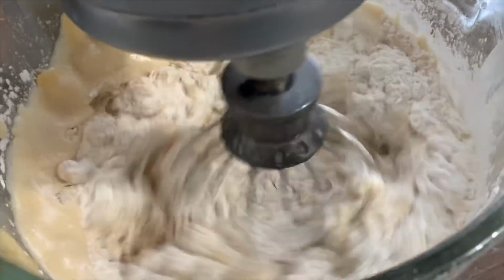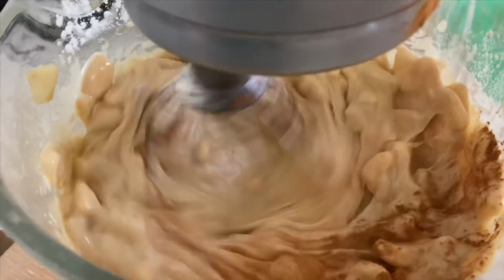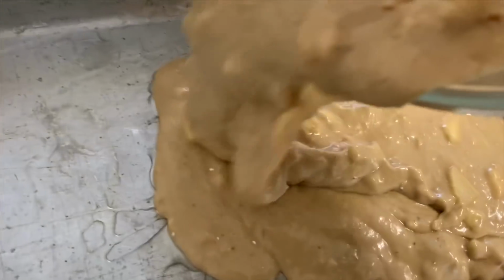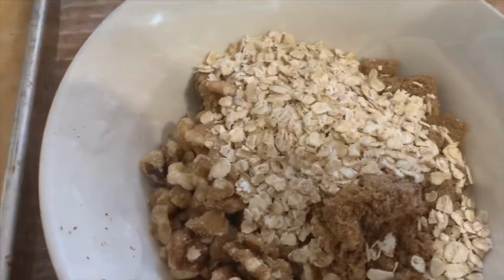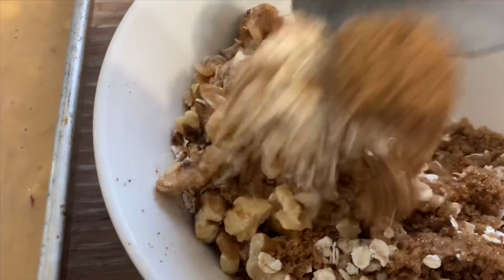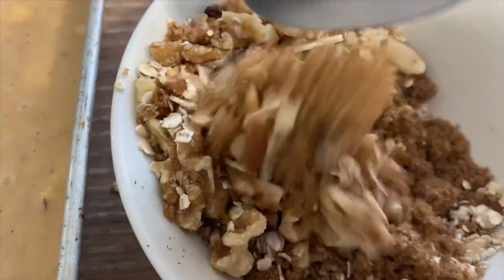Now I'm going to add that to a greased pan. And in the meantime, what I did here was I mixed some oatmeal, brown sugar, some almonds, and some walnuts. And I'm going to go ahead and add the streusel right on top, giving it that extra yummy, yummy flavor.